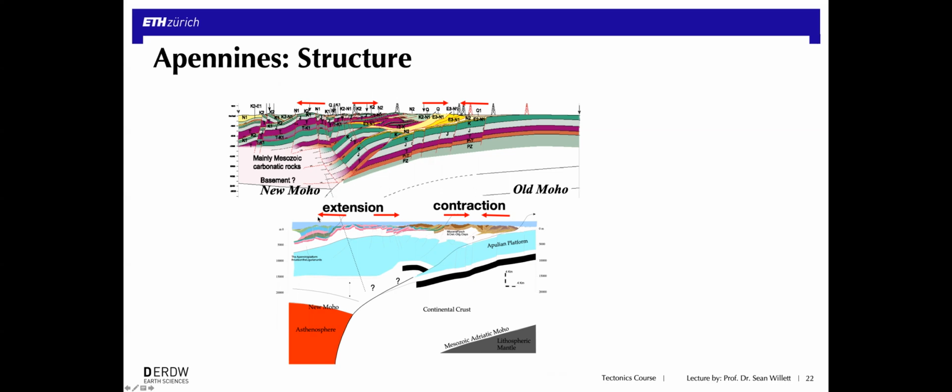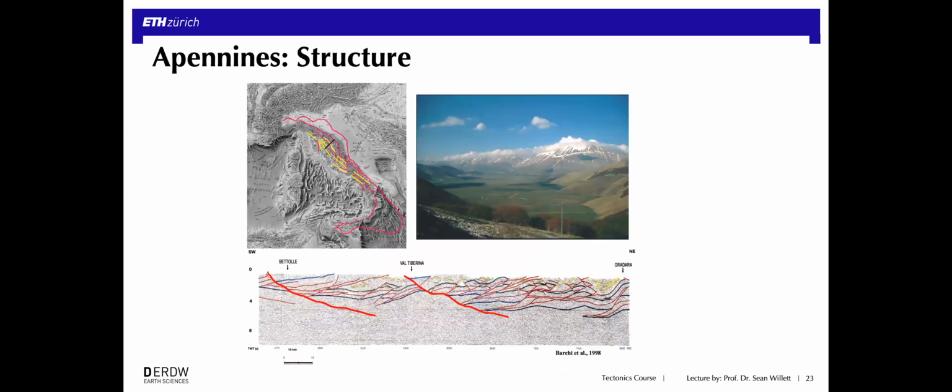And then behind this we have an extensional system with these cross-cutting later features. You can again see these red faults, or all these normal faults, that are cutting across the orogenic belt and cross-cutting these contractional structures. So we can see these extensional structures on land quite well because they are really right along the crest of the mountain range. So again, in map view here, the red are thrust systems and the yellow are normal faults. So we're seeing the yellow structures cross-cutting these red structures.